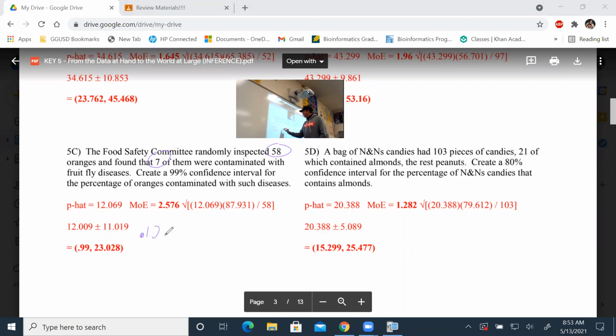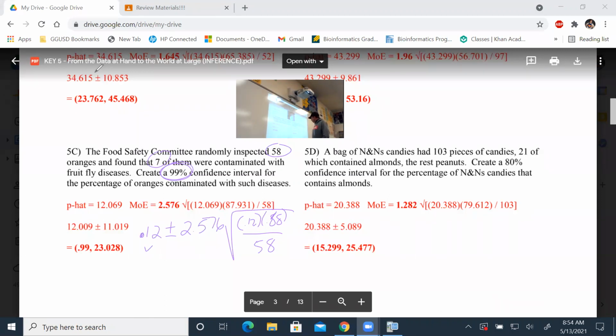So it's 0.12 plus or minus. 99% on the chart is 2.576. So you're going to write that down. And then you're going to write in 0.12, 0.88 over 58. And again, you could write the number 12 here and then write 12, 88, and 58 there, and you'll get the answer in percentages, whole numbers. Just depends how you want to do it. Fine. Okay, so I'm going to memorize 7 of 58 at 99% confident.